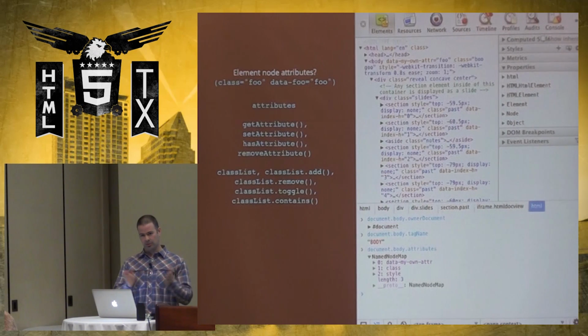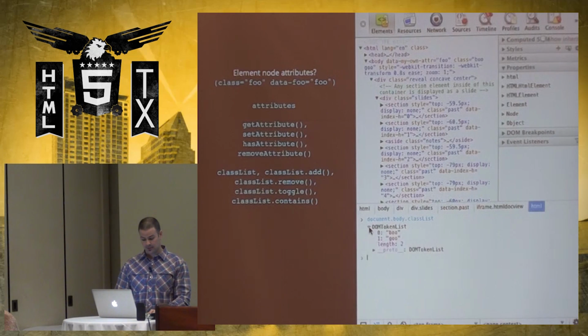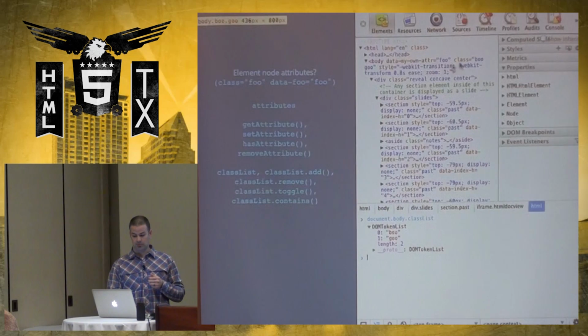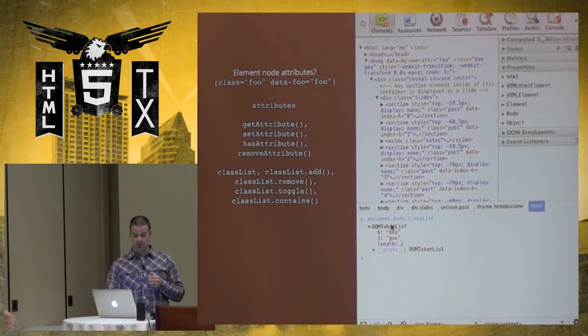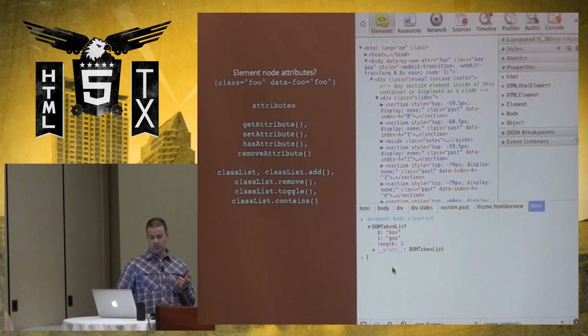And then we get a little bit more specific. Now we have the ability to grab the body element and get a class list. What a class list is, it breaks down all the class substrings in a class attribute. So if we look up here at class, we'll see we have a class of boo and a class of goo. And by grabbing a class list, it breaks those down into an array-like list of boo and goo. So this is pretty handy.